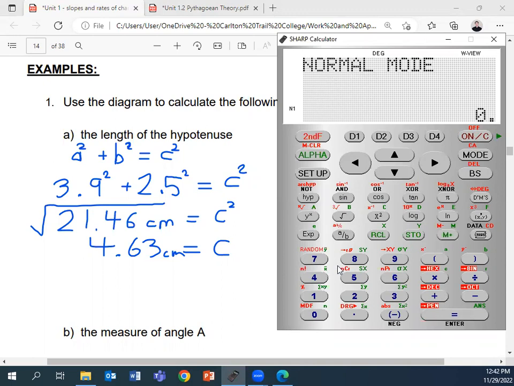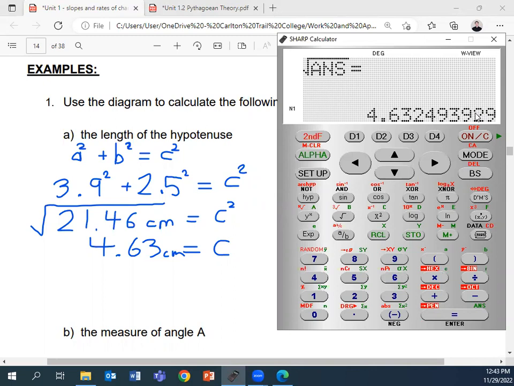But what you did, Kimberly, is you did the calculation, right? You did 3.9 squared, added 2.5 squared, and pressed equals. When you have this big number here on the bottom right, your calculator's smart. It knows you want to do something with this number. So when you press square root now, it's assuming that number is going in the answer there, and then you just press equal. You didn't type anything. It just assumes you want your answer there. So it worked in that case.